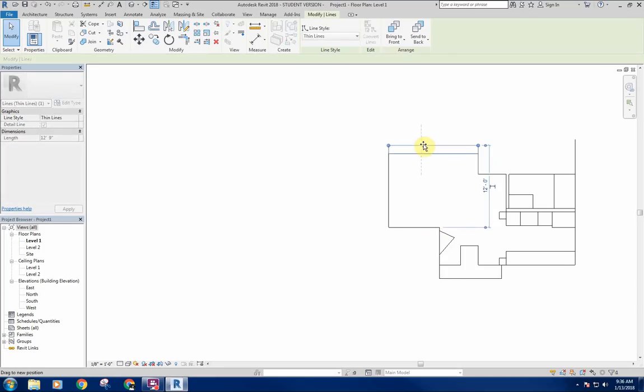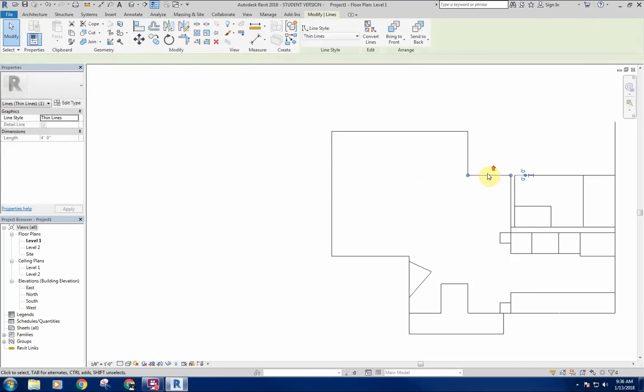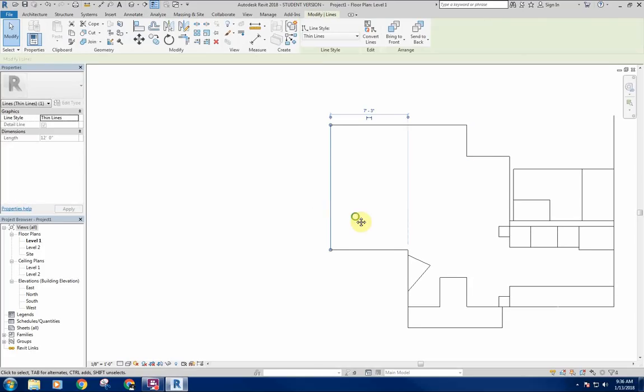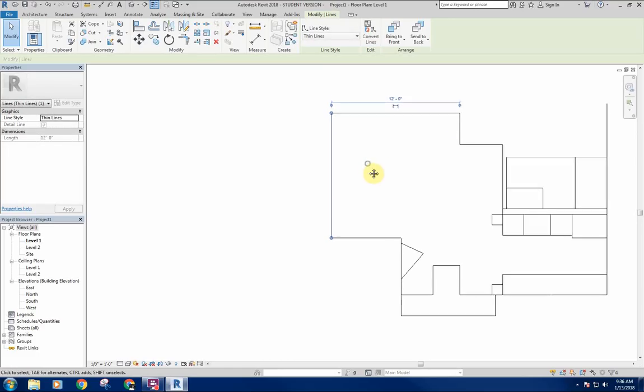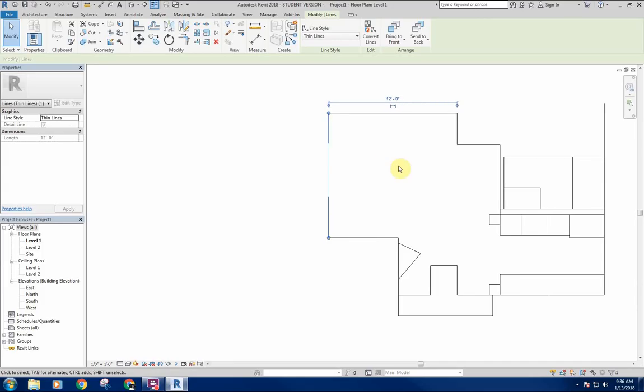So if we go to 12 feet there, give ourselves a little bit more room. And that should work just fine. And then off to this side, maybe we don't need it to be quite that wide. 12 by 12. Yeah, 12 by 12 is not too bad.